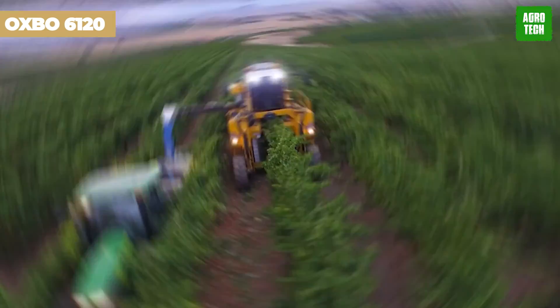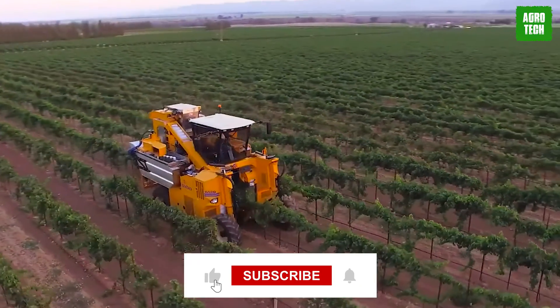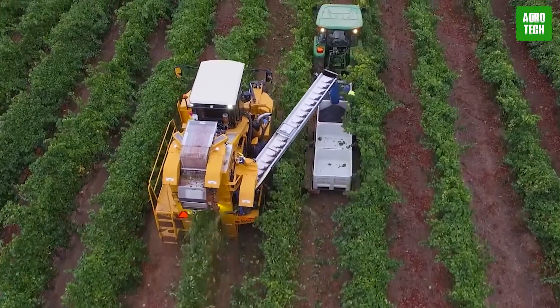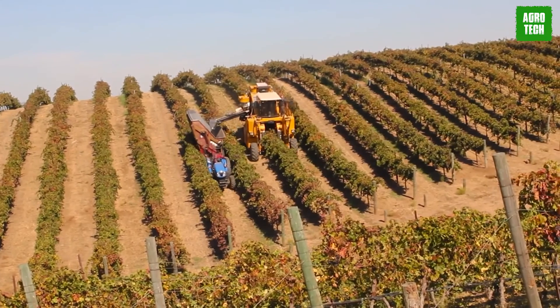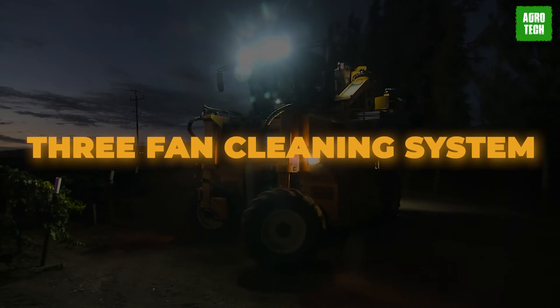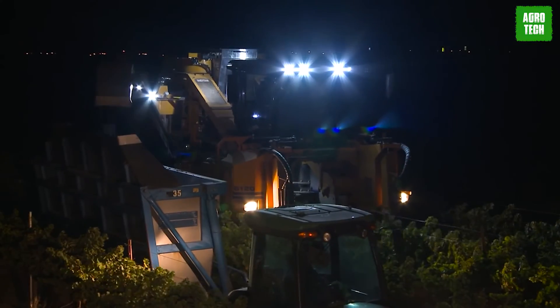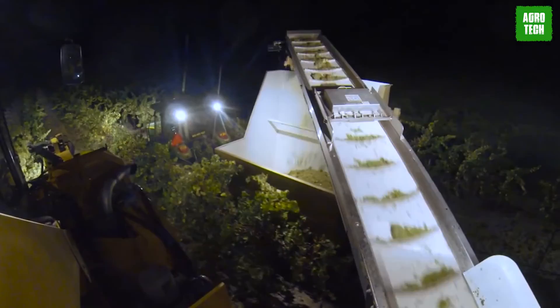The Oxbow 6120 has reached new heights with its Advanced Vintage Technology, or AVT, to effortlessly provide the best fruits while maintaining top-notch performance. It also ensures fruit integrity, made possible by each AVT working together to ensure a more complete and cleaner fruit is harvested. Other notable parts include a three-fan cleaning system, center-mounted air-conditioned cabin with proper visibility, four-wheel drive system, a Tier 3 engine with output of 140 horsepower, 5.34-meter length, 3-meter width, 3.6-meter height, and bucket conveyor system to gently carry your fruit.